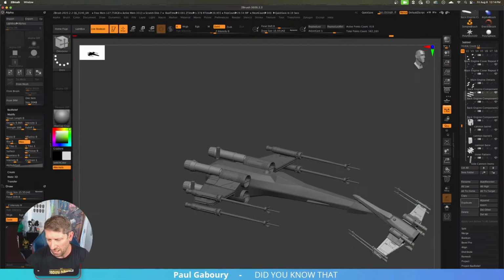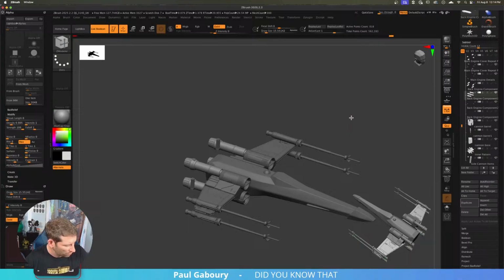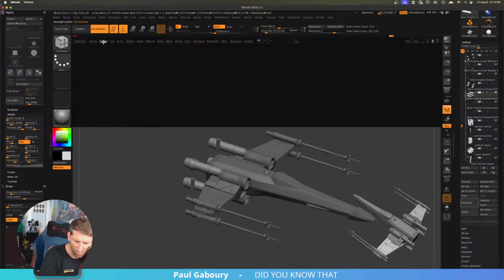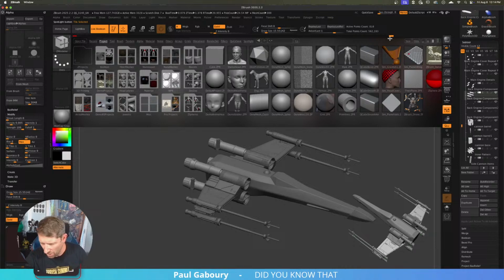So I guess you're referring to the thumbnails in here. Is that what you're referring to? When you look in Lightbox, how are the thumbnails created and generated? Well, when you save a project or a tool, it's storing the state of what's in the document space and turning that into the thumbnail.